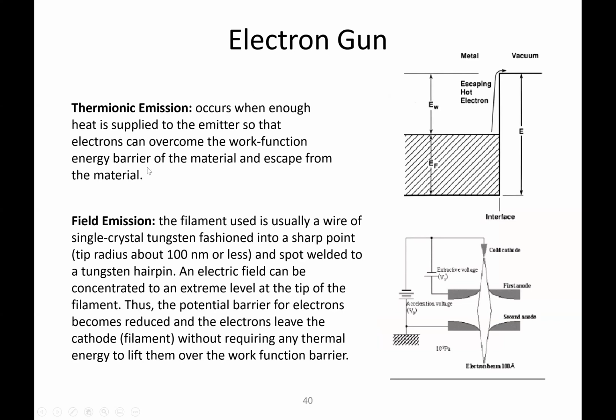Thermionic emission means heating. By heating the substrate, the electron can have enough energy to overcome the work function and get into the vacuum level. This work function can be overcome by what? By heat, or by having a very high electric field between the tip and the electrodes. Then we can take out the electron. Actually, field emission is much better for controlling the energy.